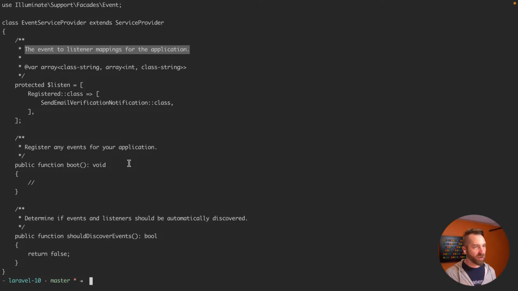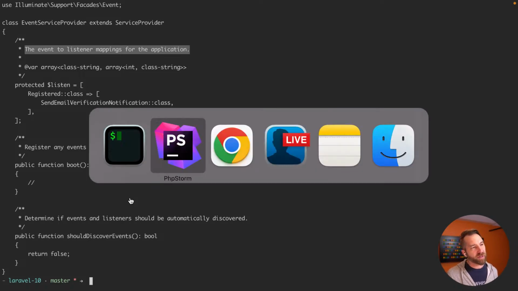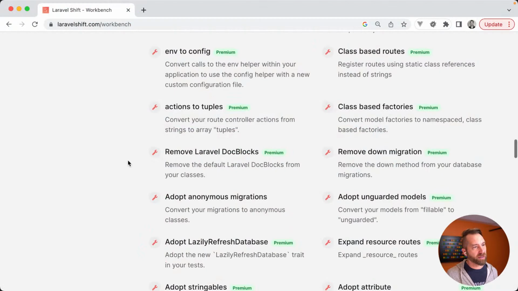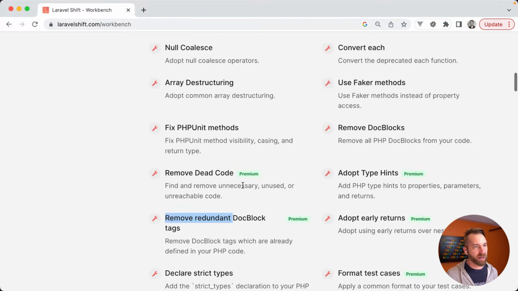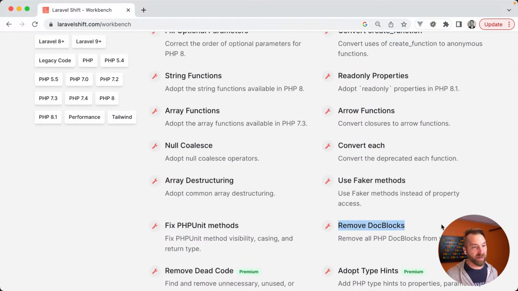So the goal of this task would be to get into a brand new Laravel project now that 10's out, and make sure that any of the default comments that come out of the box would end up getting removed. So I should be able to do laravel new, run a bunch of different make commands, run that task, and basically see no doc blocks within the application. So it is equivalent to running remove all doc blocks, which is freely available in the Workbench.